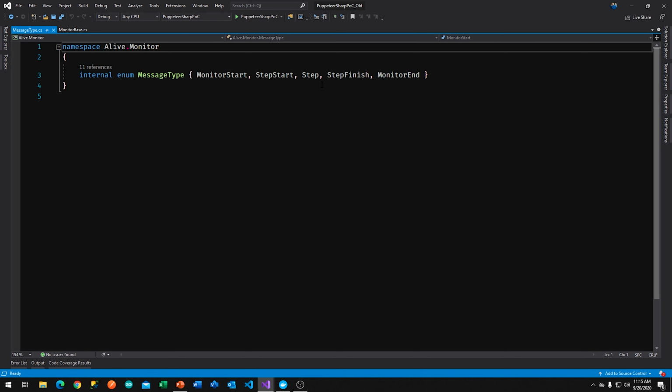Now I know in English, the opposite of start may not be finish, and the opposite of begin may not be end, but in programming we have this notion of begin, end, and start, finish, rather than start, end. Does that make sense to you? So personally, since one says finish and one says end, I would change that so they're both the same. Personally, I prefer finish. I would make this monitor finish rather than monitor end and step end.